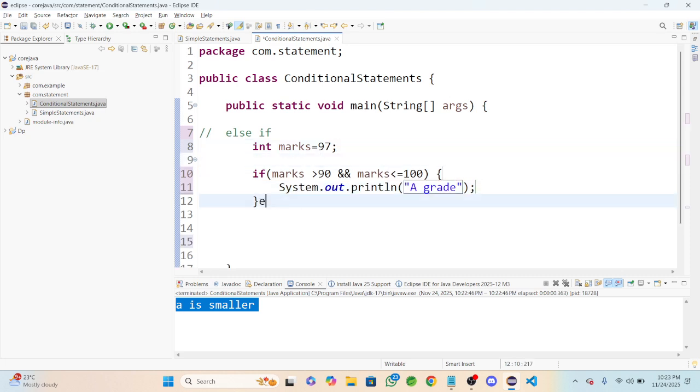Next, else if marks less than 90 and marks greater than or equal to 80.